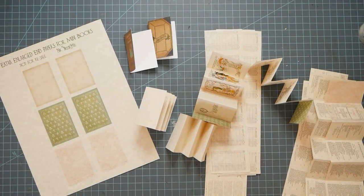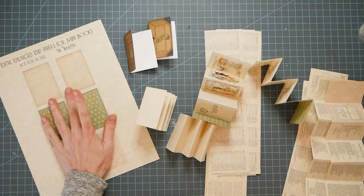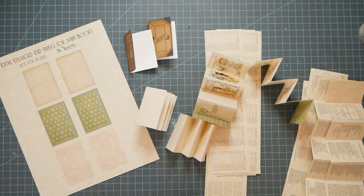Welcome back. So today I have a little freebie for you, especially for you guys that wanted the mini book printables. There's only 5 upload spots at Etsy, so that kind of narrows down your options for uploading stuff. So I'm just going to put the freebie over at Flickr, and then that way, if you've bought the mini books printable, then you'll have this whenever you need it. And if you didn't buy the mini book printable and you want it anyway, I mean, go for it.